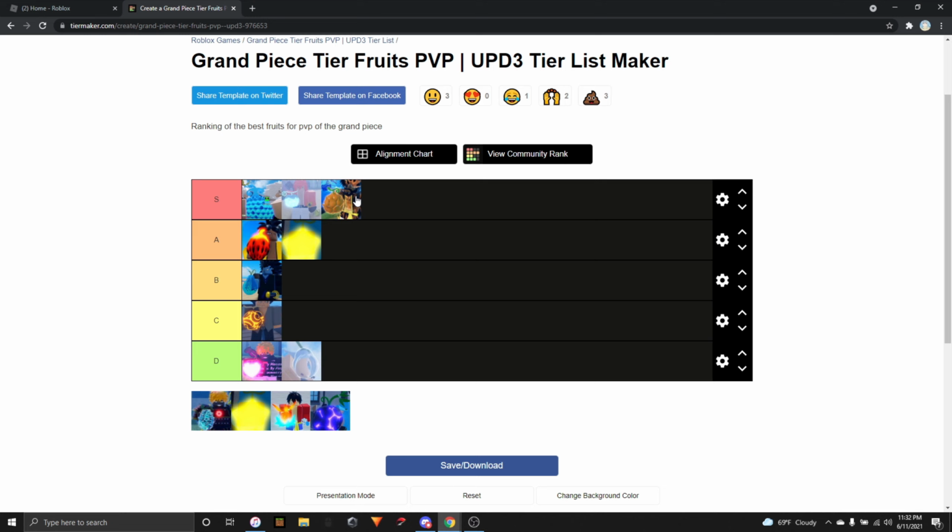And that's actually it for my Logias on this section today. I'm going to start off with my first Paramecia. I'm going to do Paramecias, and I'm going to do Tori at the end, which I have a very high opinion on. But as I was saying, we go to Gura. Gura is A tier, but Gura is above Pika.